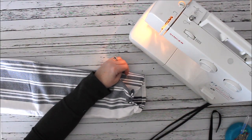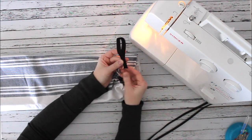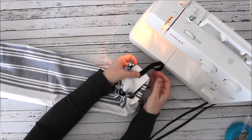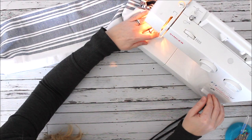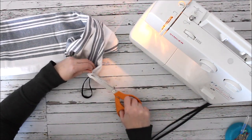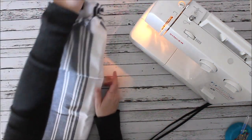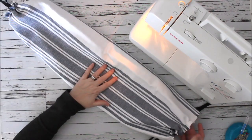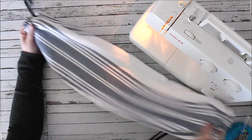Okay. Then the next thing you're going to do is take the ribbon that you have and match those two ends. And then you're going to find the seam that you just sewn and stitch this right next to that seam. Okay. Just forward and back. Okay. And now you can hang your grocery sack holder with all those grocery sacks. Hang it up inside your pantry, in your garage, wherever you keep them. And you have plenty of grocery sacks, and now they're out of the way.